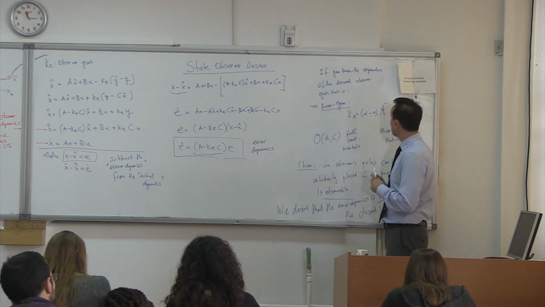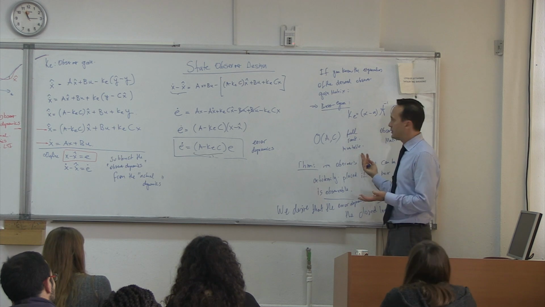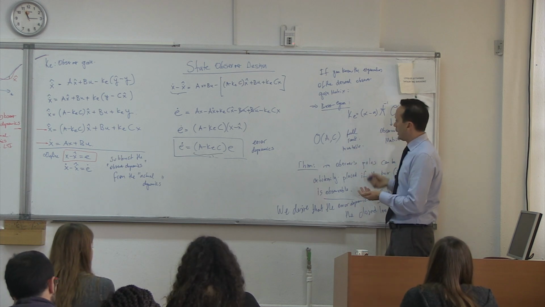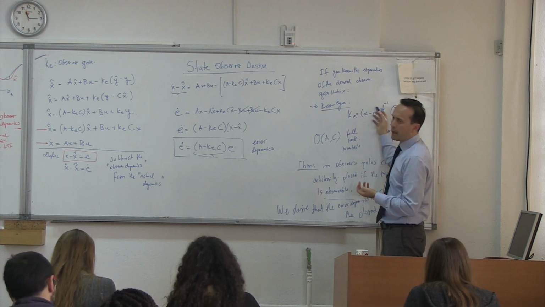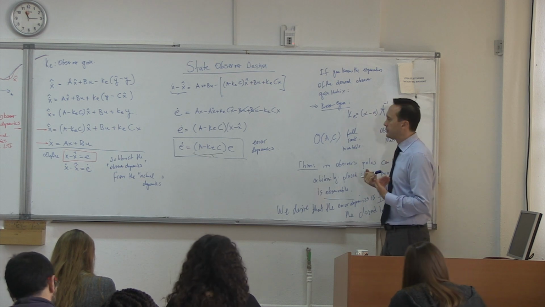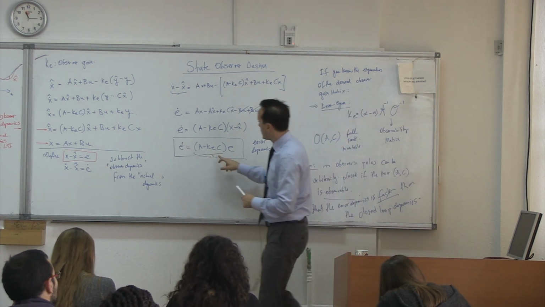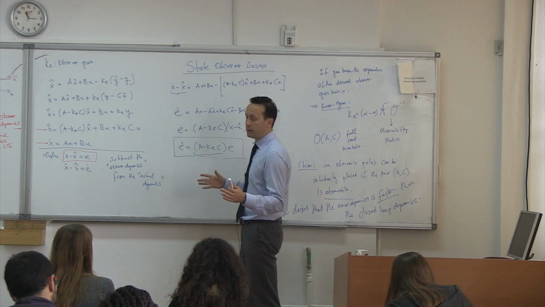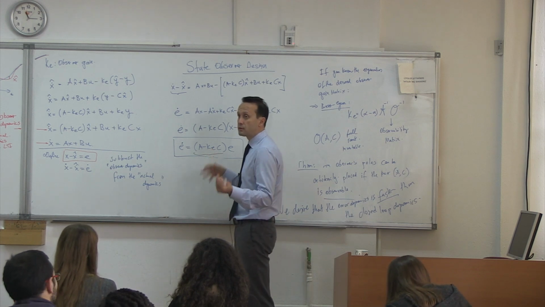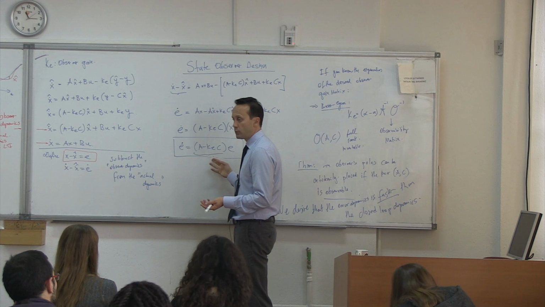I'm not telling you that Bhaskara is the only way to find this. This is just one way. And, you know, I barely use this myself. I would rather choose an A matrix that I like, and I would try to find KE based on that A matrix. Okay, that's what I would do.